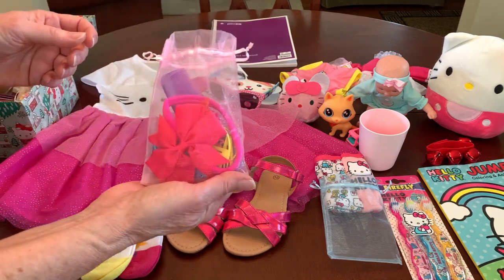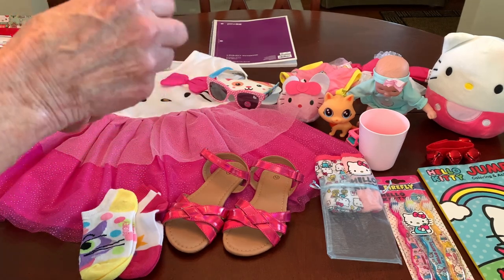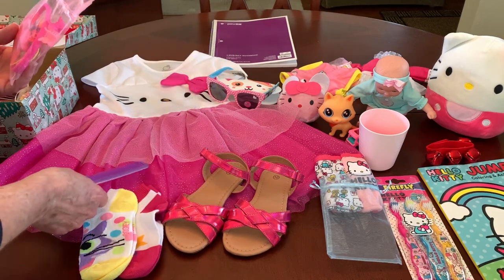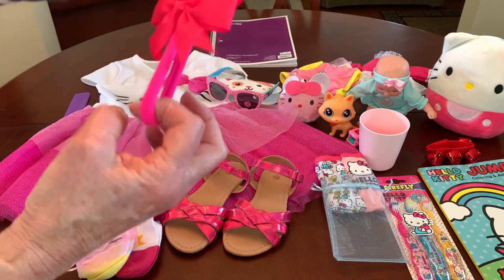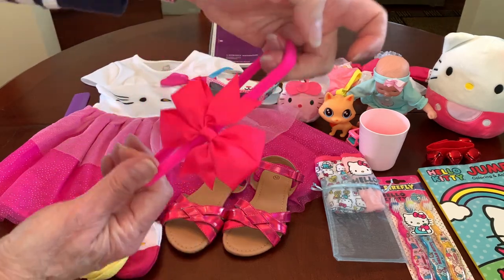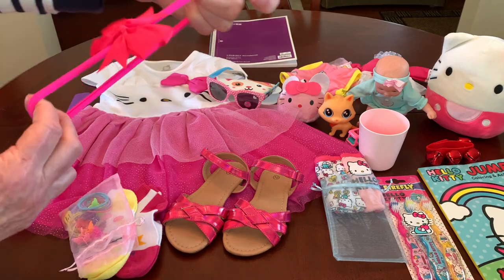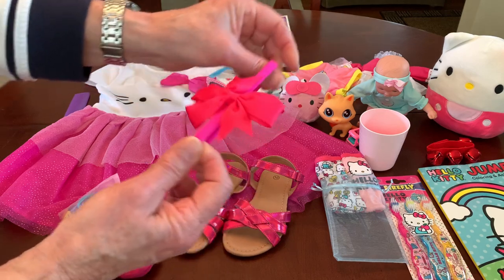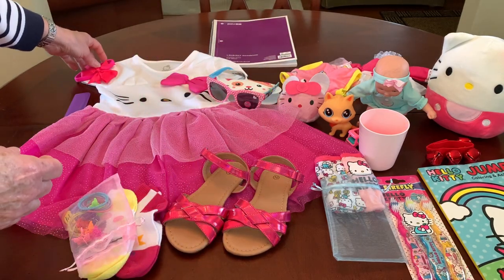Then in another 4x6 organza bag, I put in a hair comb. I put in a purple one instead of pink, just to be different. Here's the other hair bow that I've attached to a pink headband. It's a little bit different pink, but I don't think it really matters. And that way, if she doesn't have a lot of hair on her head, if she wears it close crop, she can hopefully still wear that bow in her hair.